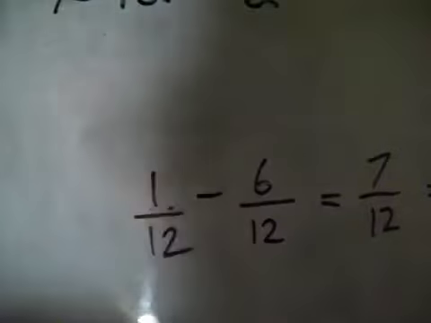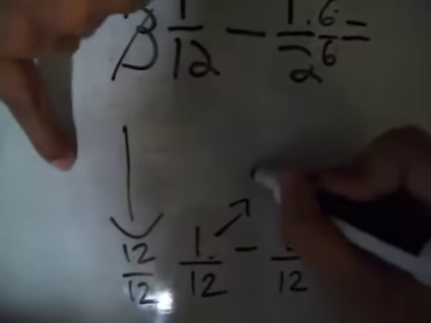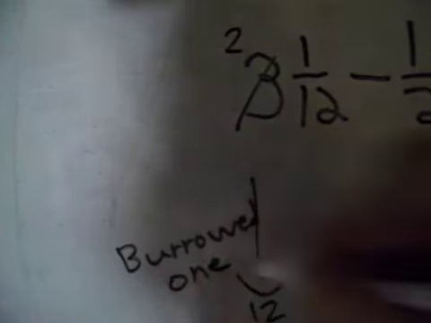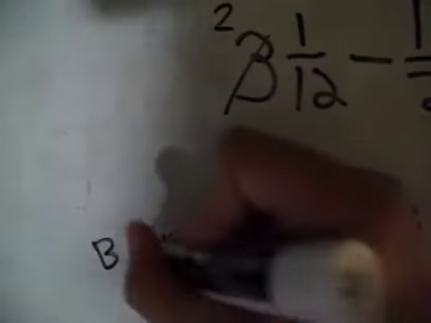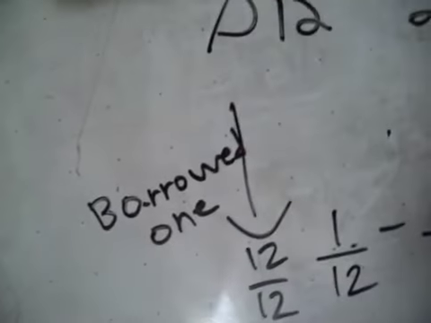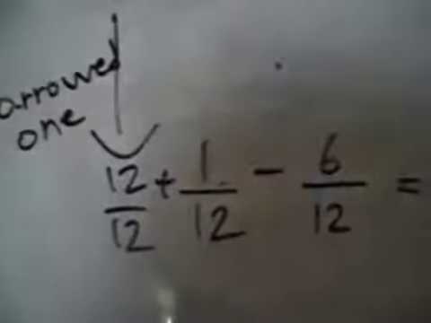Now draw an arrow, it goes down. 12 12ths. Because I borrowed 1. And you put right over here, borrowed 1. That should be an O. Okay. So now I add these two together. Put a plus sign there. Put my dots over here so I know I'm doing multiplication. I'm going to put all the symbols in. Alright. Now, rewrite that again.